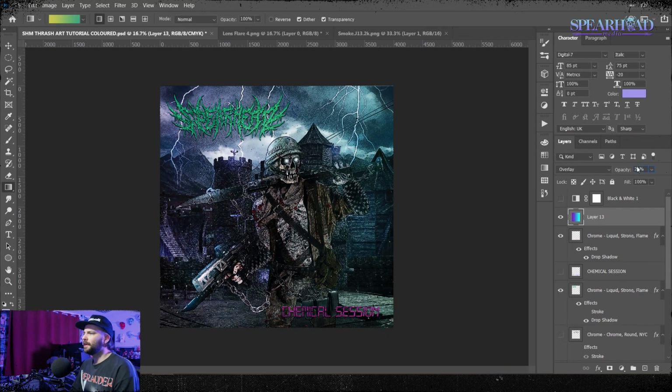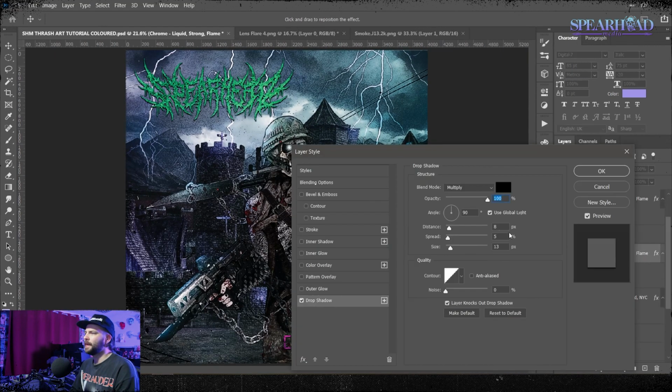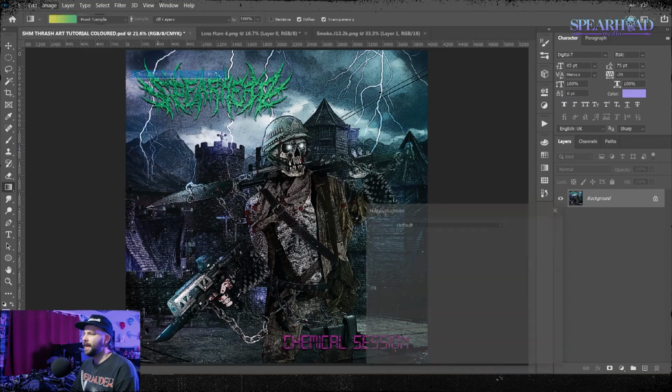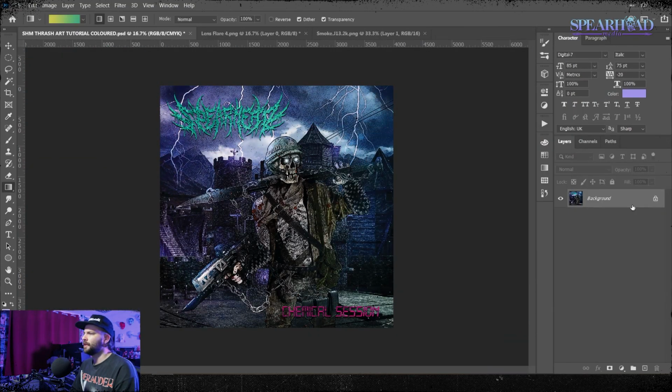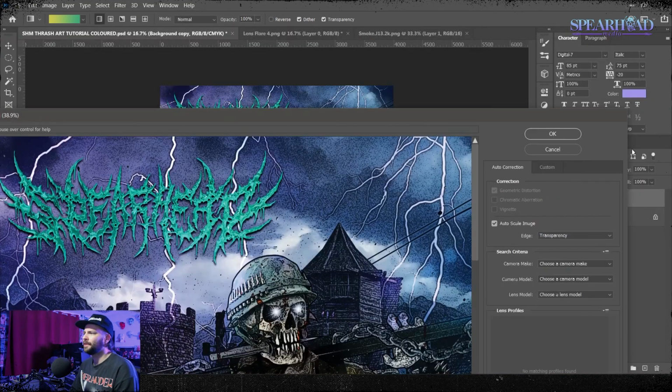I decided I'd fire a gradient over this and use overlay as our blend mode just to give it a little bit more of a haze and color to it. You can see you can really play around with your different hues here and use your sliders to see in real time what you would like it to look like.